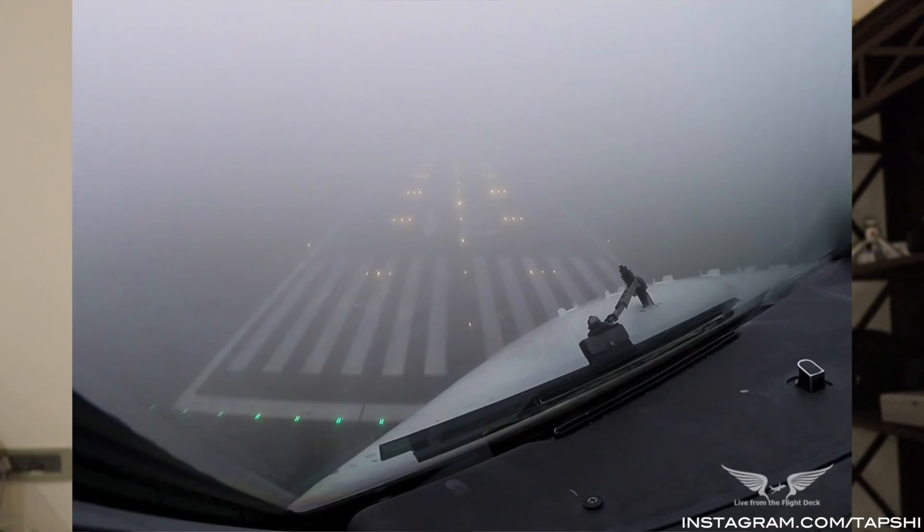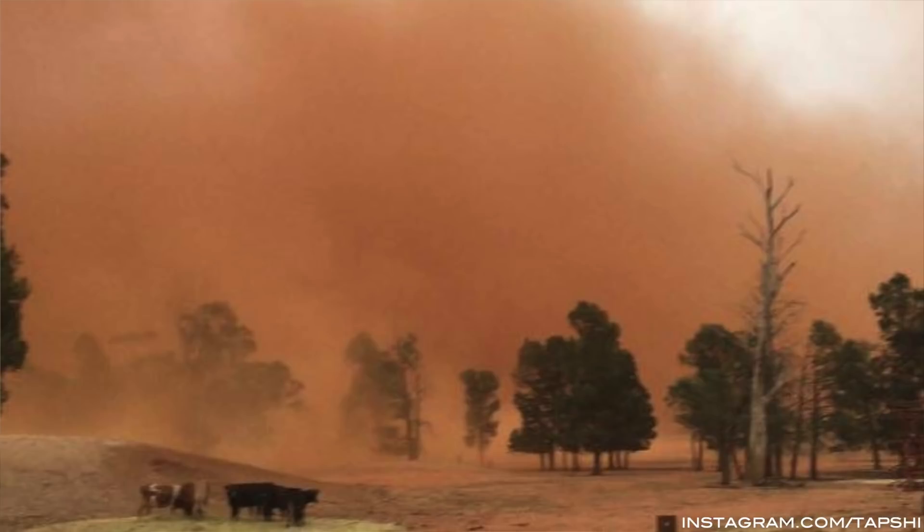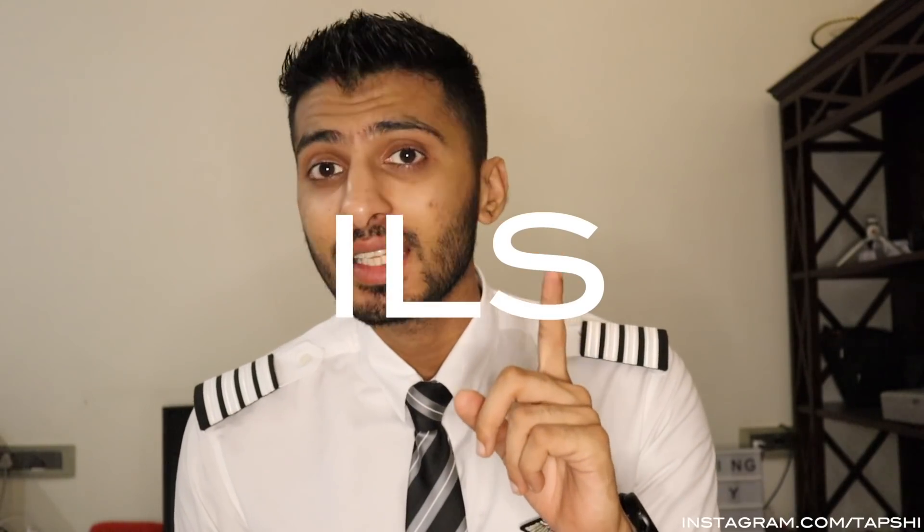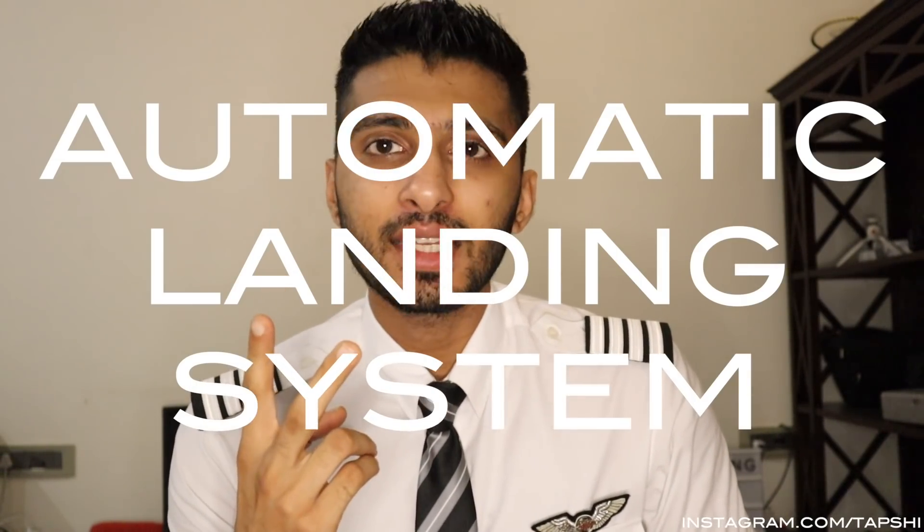Visibility can be really bad at times — it could be because of fog, rain, sandstorms, dust storms, snow storms, or pollution. We can't just not let airplanes land, so we had to find a way to land safely and efficiently even in very bad visibility conditions. To do that, we developed two technologies: number one is ILS — Instrument Landing System — and number two is Automatic Landing System.